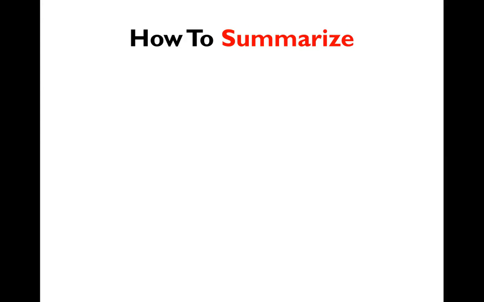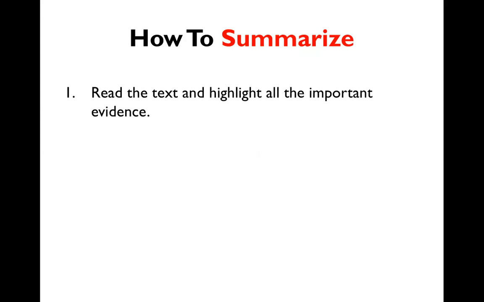How to write a summary of a text you read. Number 1. As you read, underline all the important points and all the important evidence. For example, you could look for all the topic sentences. If there is a word or words that are repeated throughout the passage, this is likely to be related to the topic. Transition words and phrases should help you to understand how the pieces join together. The main idea should be in the first or second paragraph, probably in a thesis statement at the end of the paragraph, or in the concluding paragraph.